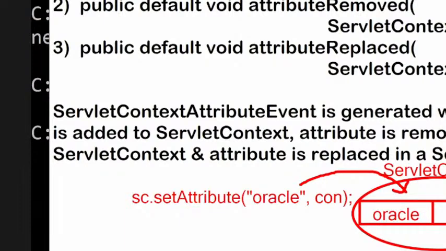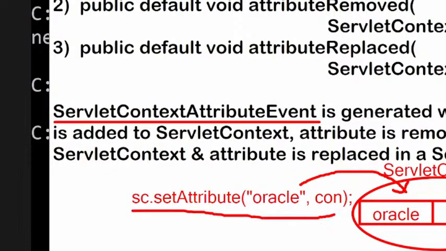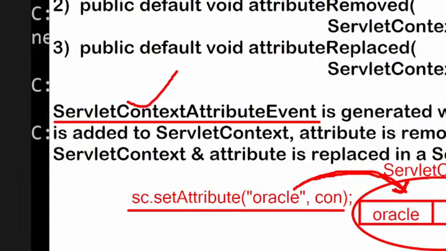When an attribute is added to this context, an event is also generated. One more event, this is the servlet context attribute event. Whenever servletContext.setAttribute is called, the attribute is added to the context and one more event is generated, called servlet context attribute event. This event is passed to the attributeAdded method, the first method.